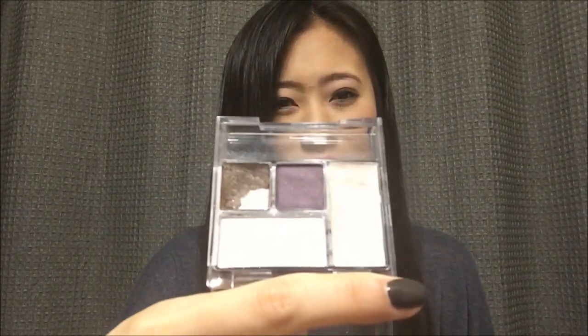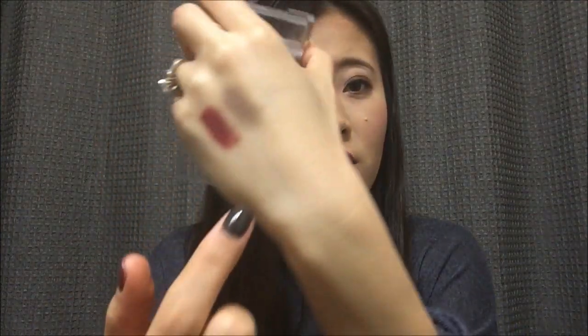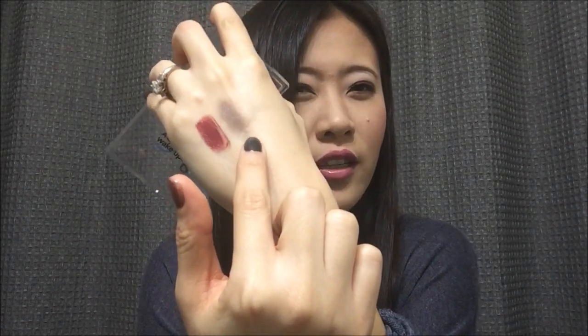The next one I have is just one eyeshadow from this little quad from Almay. So that's the shade I was focusing on. It is kind of a shimmery taupe bronze color. Let me see if I can give you a swatch. So there is the color. It's a very pretty color, but the problem is that it's very glittery and it has a lot of fallout when I apply it. So I'm not the biggest fan of this color, but I just want to use it up. I use it all over my lid, and I repressed it as well.